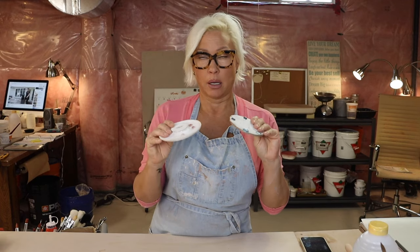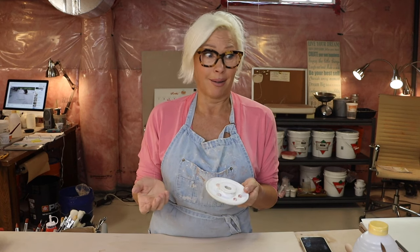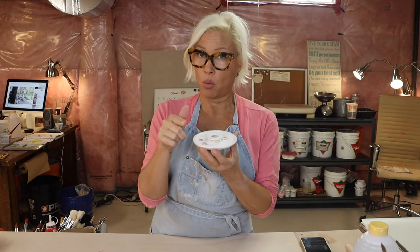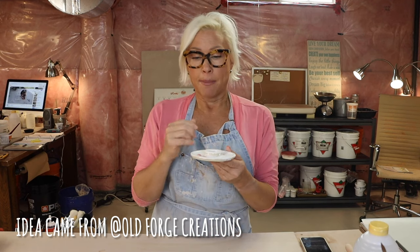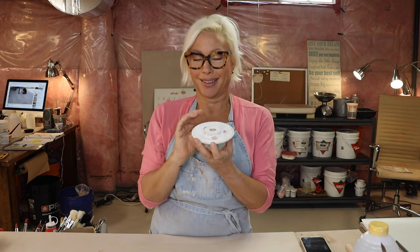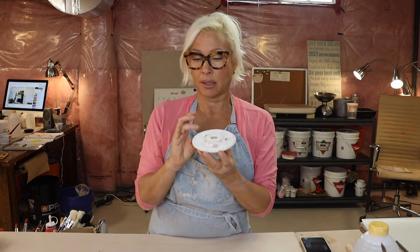Cookies are going to be your savior, your holy grail, especially if you plan on doing drippy glazes. As you can see, these drips would have ended up on my kiln shelf. If my piece wasn't raised up, my piece would have fused to my kiln shelf, which probably would have ruined my piece. So if you're dealing with glazes that are drippy, this is something you definitely want to take some time and make, because it's much better to smash these. This particular one is thrown on the wheel, and I've coated it with kiln wash — that's even a double whammy to really help protect my pieces from fusing to a kiln shelf.